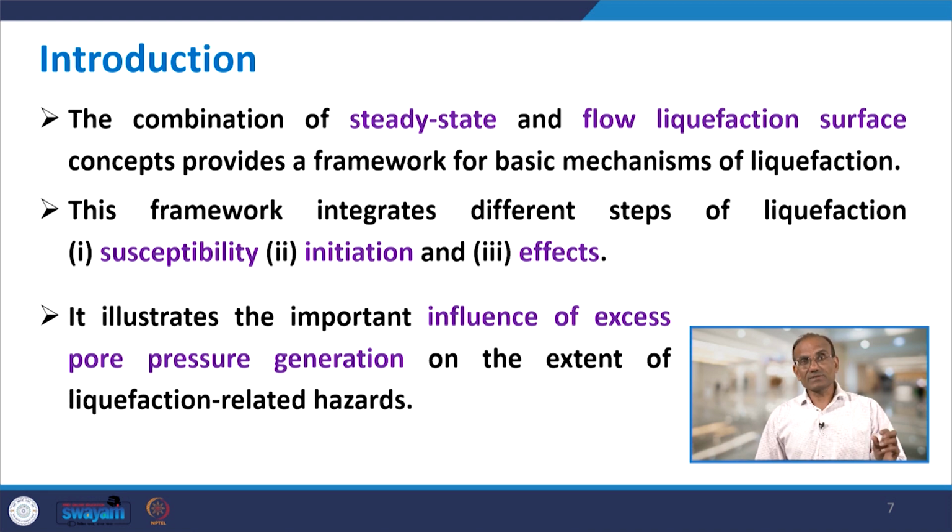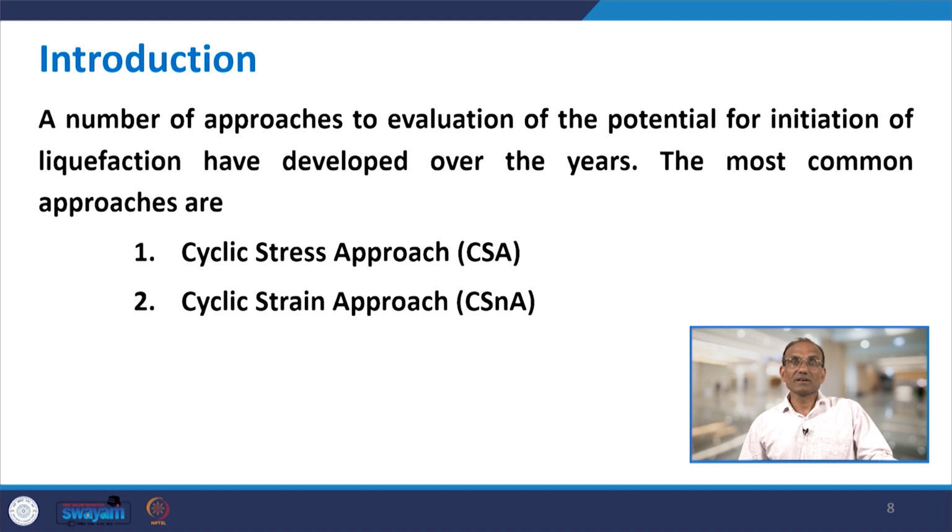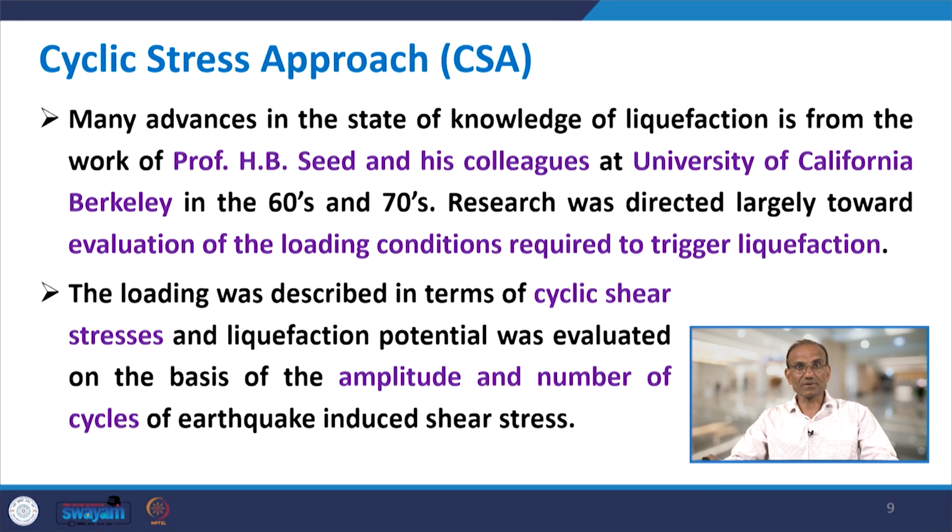All 3 will be integrated together. This will illustrate the important influence of excess pore pressure generation on the extent of liquefaction related hazards. How the generation of pore water pressure influences liquefaction is something we are going to discuss in detail. As we discussed, there are 2 approaches: the cyclic stress approach, CSA in short, and the cyclic strain approach, CSNA. We will discuss the cyclic stress approach only in the next 3 lectures, including this one.